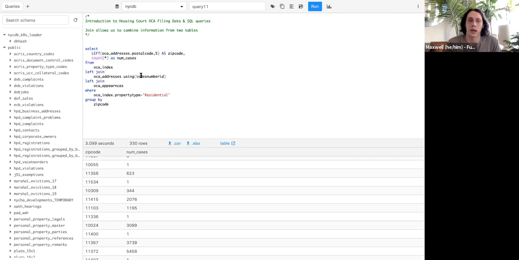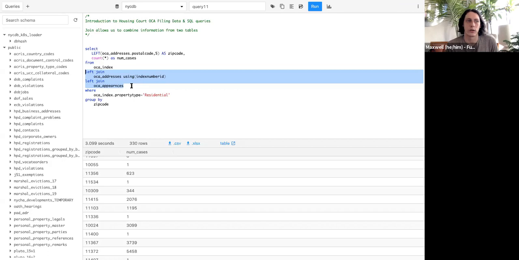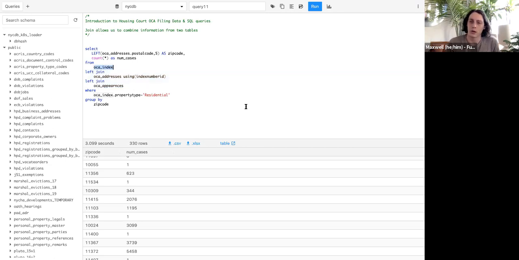But once you have mastered, or at least have a basic idea of how to do these joins, it really unlocks the full data set. Because as we were saying, there are 11 different tables. For example, there were some questions about how you can figure out how many filings actually end in an eviction, or how many filings have representation for one of the parties. For all of this, you would need to join more detail to the OCA index table, for example, joining in the parties to see if they're represented, or joining in the warrants to see if there were warrants issued, and if they were, whether they were executed. All these sorts of things require these joins. And so that's definitely something to learn a little bit more about if you're interested, but this is just a quick preview.